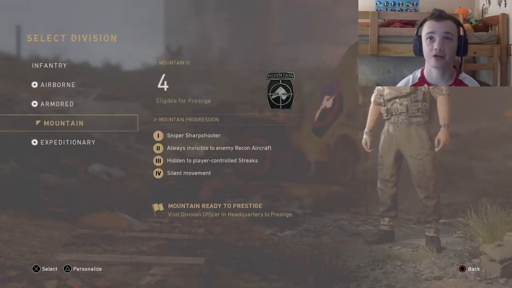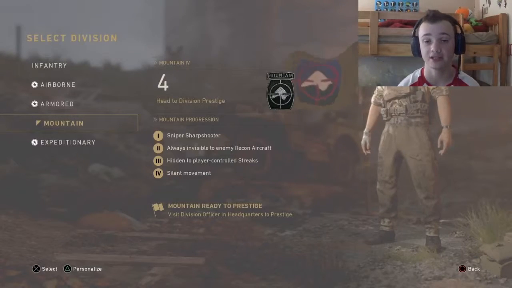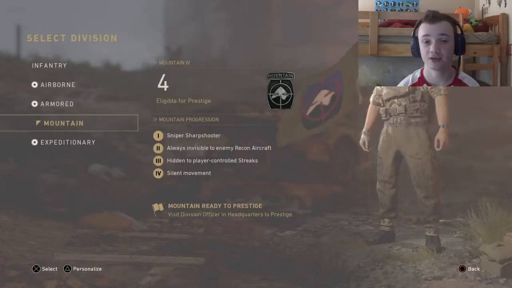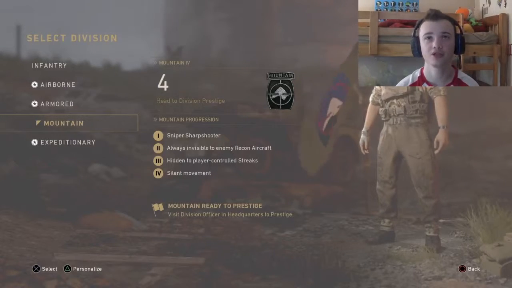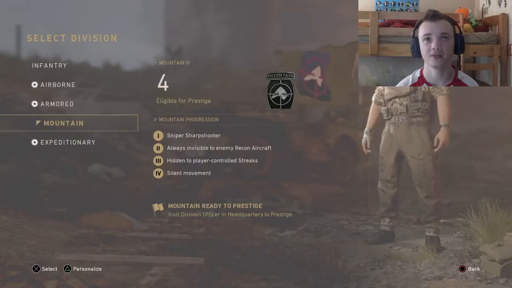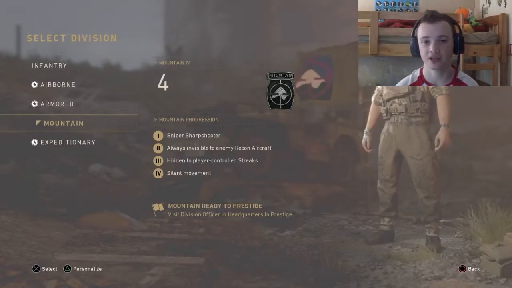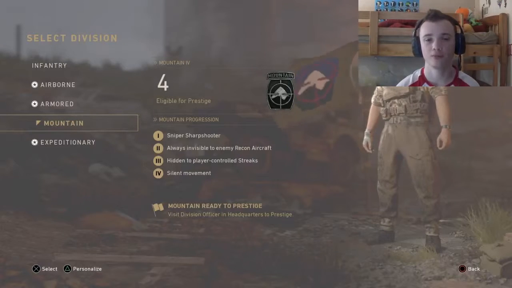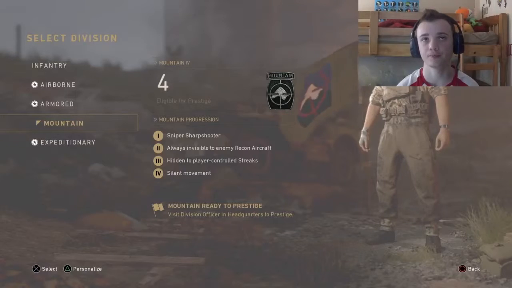Hidden to player-controlled airstrikes. So say for example an enemy gets a glide bomb, they won't be able to see you, which is very useful. And I'm actually not too sure about paratroopers, I believe they will be able to kill you, but they're very easy to kill themselves. But yeah, glide bombs and stuff like that won't be able to see you when people are actually using them.